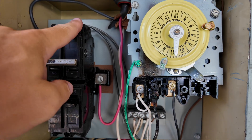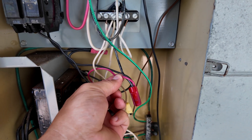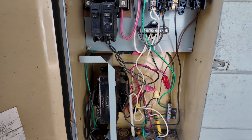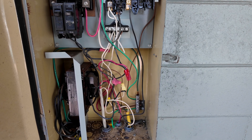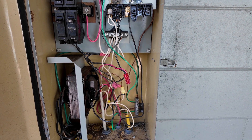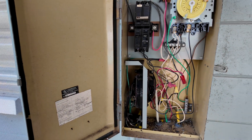So where's the other leg of power? If we follow the other leg of power, you'll see down here this black wire is coming from the breaker and it's wing-nutted into a red wire, which is going down and out to the pump over there. So essentially whoever installed this is giving the pump one leg of power 24/7. That's not ideal for single-speed pumps at all, and it's definitely not good for variable-speed pumps. You don't want to have one leg hot, and then when the timer turns on to give the other leg hot, the variable speed — that is a recipe for killing a drive. So definitely not a good idea.